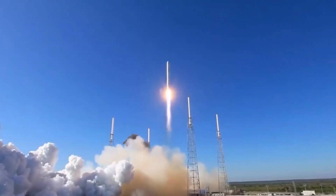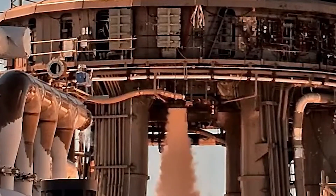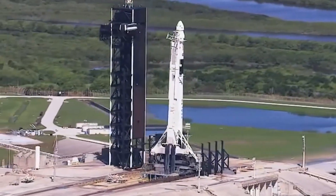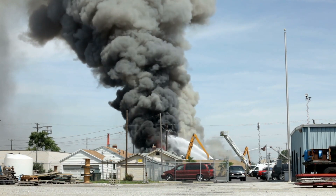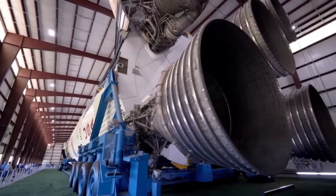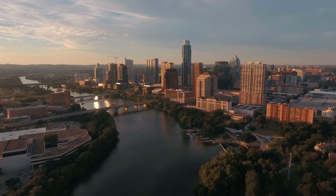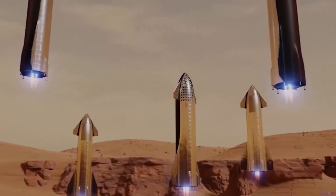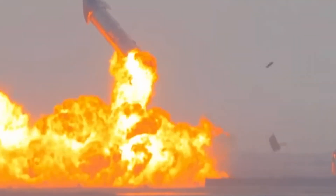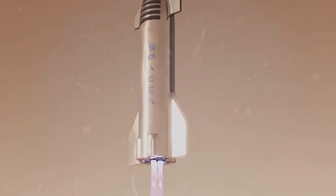Starship is intended to eventually evolve into a fully reusable launch and landing system designed for trips to the moon, Mars, and other destinations. A fully stacked Starship left the ground on April 20th for the first time, and it came to an explosive end high in the Texas sky. With a mighty roar, the first-ever integrated Starship rocket soared towards space from SpaceX's seaside Starbase facility at Boca Chica Beach on South Texas' Gulf Coast at 9:33 a.m. Eastern Daylight Time. The majestic rocket came to an ugly end, consuming itself in an orange-and-white fireball just four minutes after launch and 24 miles above the Gulf of Mexico. As maiden voyages go, it was not pretty.